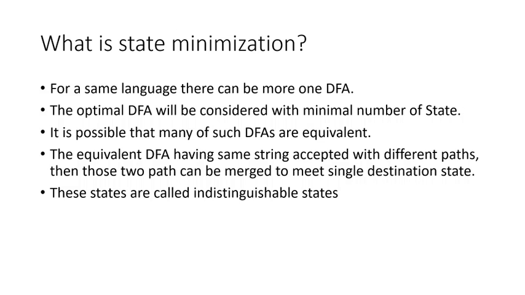So what is the difference between such DFAs? Mainly, some of the DFAs will have more states than actually needed. So we have to minimize those states, and the minimized DFA will be called the optimized DFA. The key factor for minimization of any DFA is to find distinguishable or indistinguishable states.